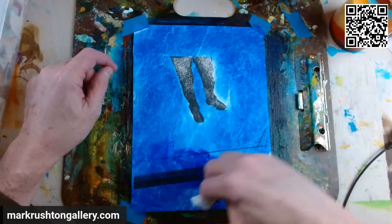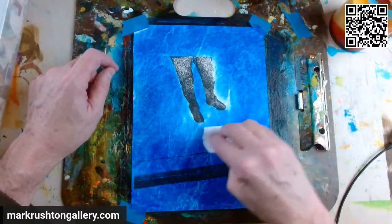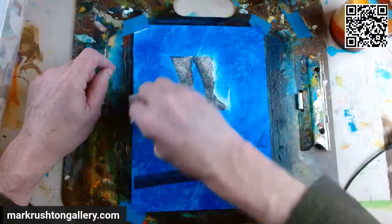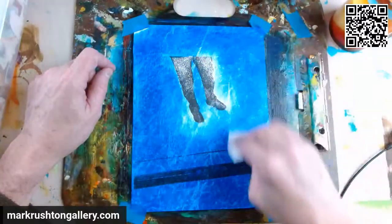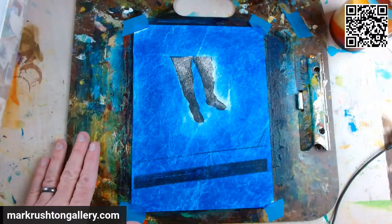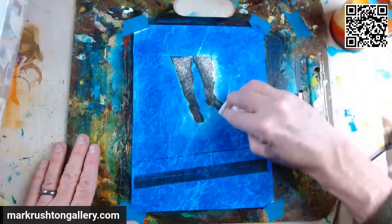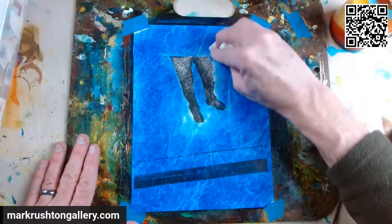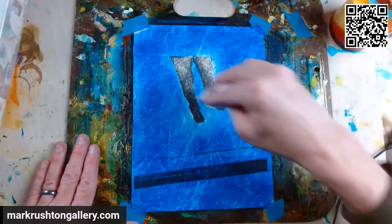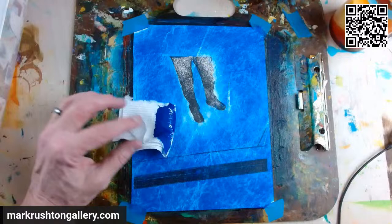Just going to go across this thing here. I will leave the legs black and white best I can. Kind of goofy like that. A little emphasis there. I don't know. Kind of wish I could collage that in there, you know.